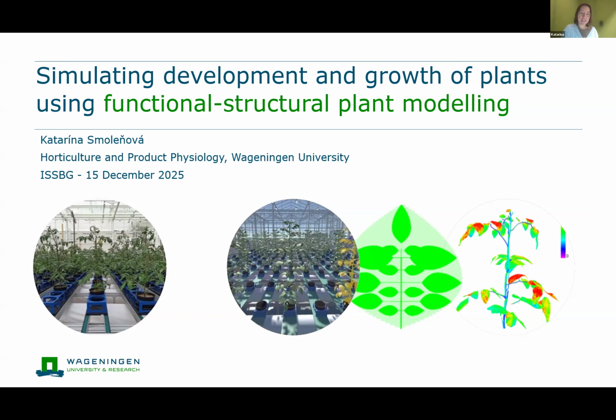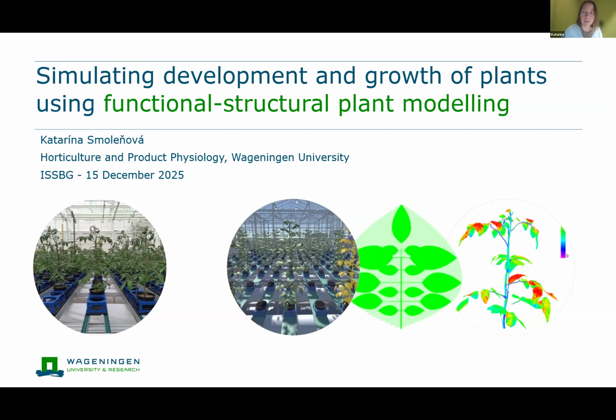So maybe I just start with my background. I studied mathematics and biology back in Slovakia, and then I did a PhD in computer science there. But right now, or actually 5 years ago, I came to Wageningen, where I got more into the applied field of crop sciences, and now especially horticulture.